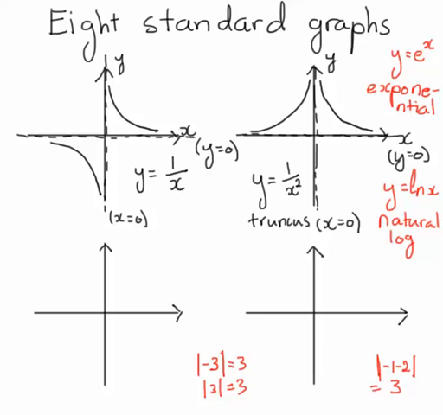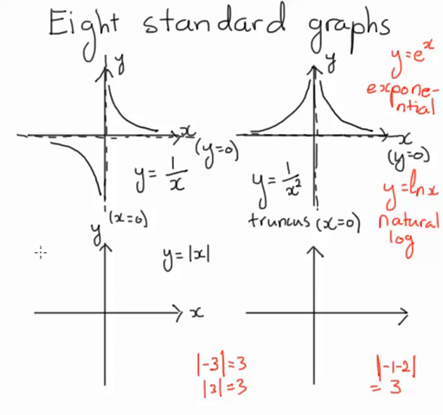Okay, so now we've met the absolute value. Well, there's an absolute value function. And it looks like this. It's y equals the absolute value of x. So just like your line, just like your linear graph, which will go like that, the graph of y equals x, the absolute value function does that as well, except this side is going to be positive. So this side's going to be up here, because all those negative x values are going to give positive y values because of the absolute value function.